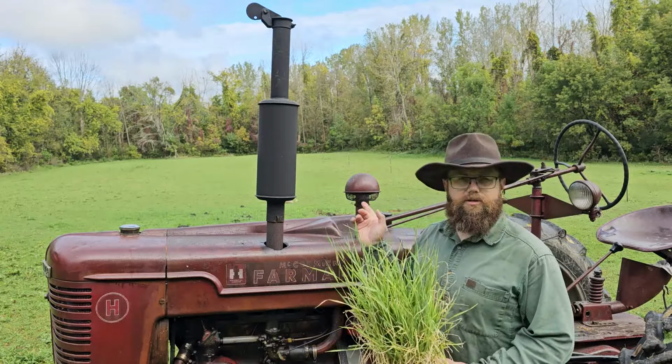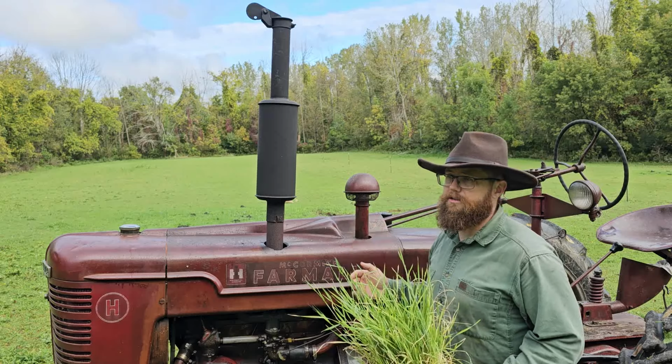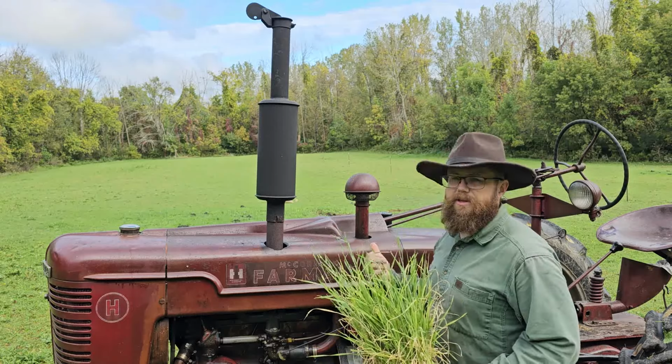This pasture hasn't been turned in years. I've never turned it in the 9 years we've been here, and I don't think it's been turned in the 12 years the previous owner had it. So might be a little difficult, a little rocky.